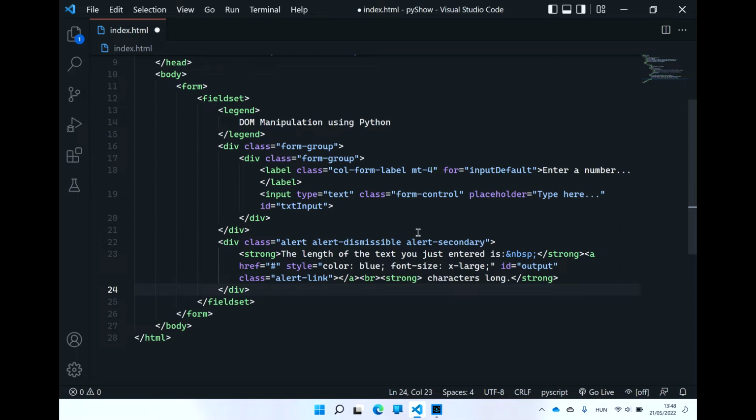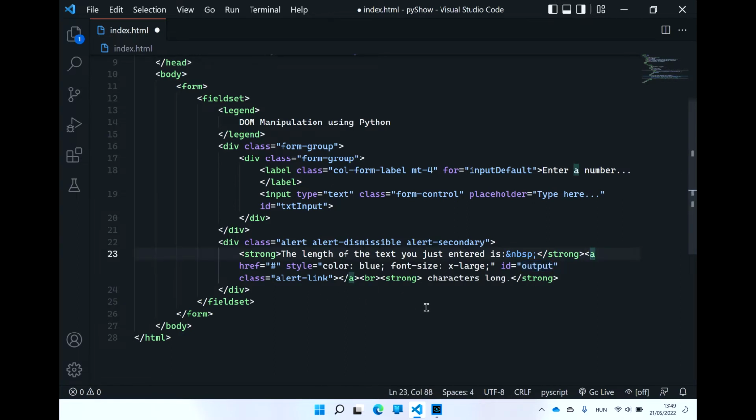It's important to give an ID to your input type text. Let's call it txt input. And also it is very important to give an ID to your label, because we are going to output the result in this HTML element, this anchor element.